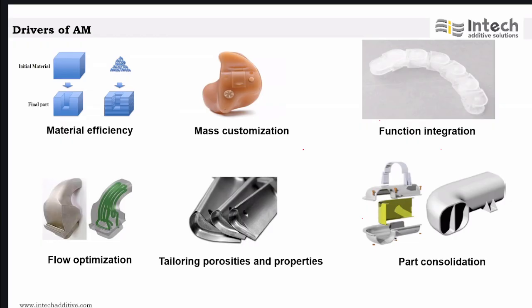And it's predominantly used in applications like heat sinks, cooling ducts, hydraulic manifolds, and even heat treaters, for example in electronics and so on. And also we have tailored porosities and properties. Here you can actually control the porosities. This helps to create lightweight structures, which can be done with specific stiffness, damping, and acoustic properties.